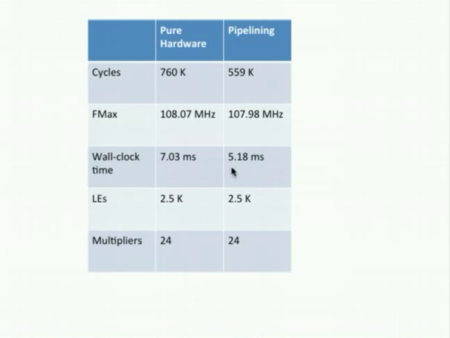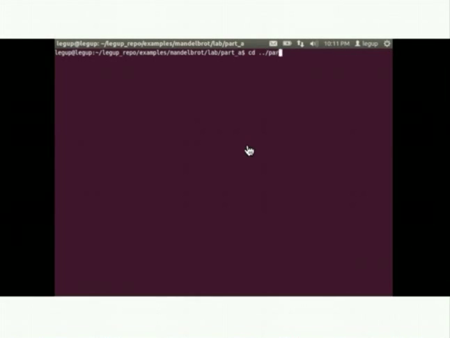What I can point out here is that wall clock time has been reduced on account of the cycle count being reduced versus the initial implementation. So indeed, loop pipelining helped us to get better wall clock time for this circuit. The last thing I'll show you is the pthread support in LegUp, how we can convert parallel software into parallel operating hardware by using pthreads.